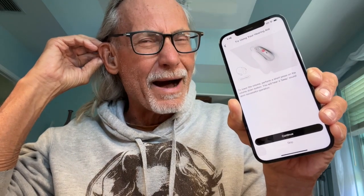Okay, so now it says, to lower the volume, perform a short press on the volume button. So if I want to lower the volume, I would push on this. I can't show you because it's in my ear. There's a little button on it, and I'll show you guys afterwards when I pull them out. But it's the bottom part of the button you push to lower the sound.